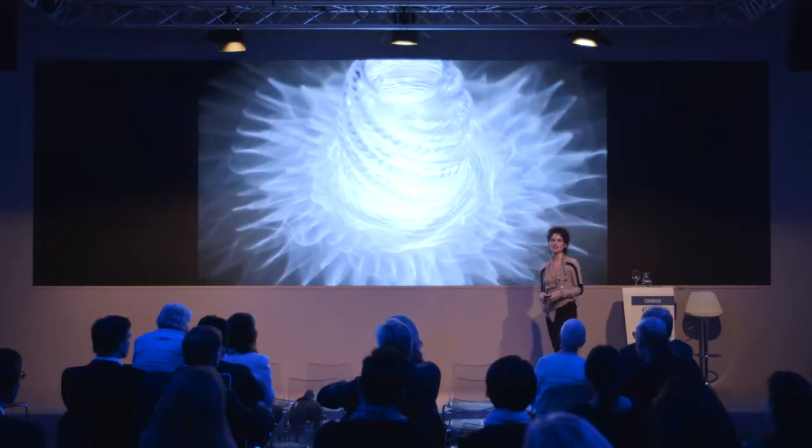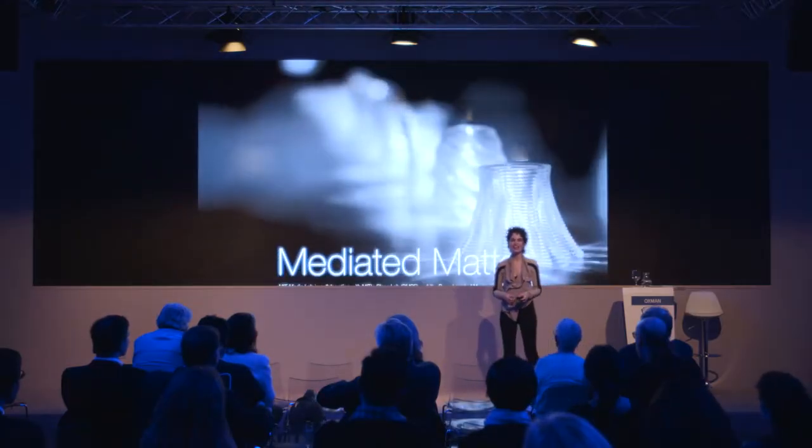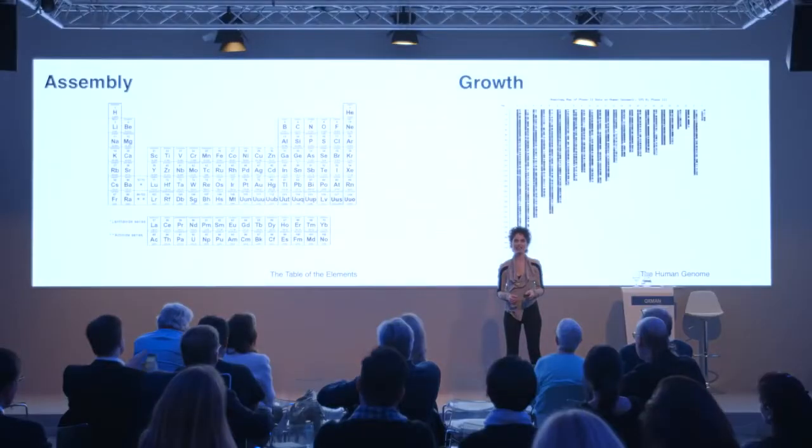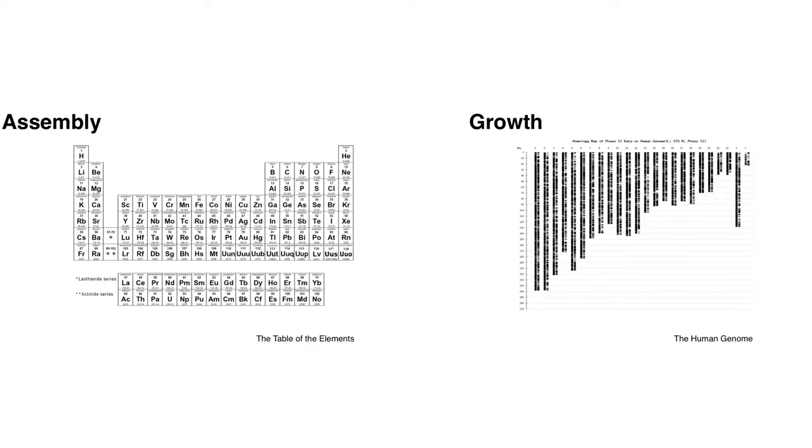So I'm going to end here with a single slide that to me represents nature. Two great maps, two of the greatest maps that were drawn by us. The first treats nature as a geological resource, that is the table of the elements. The second looks at nature as a biological resource, that is a map of the human genome. Of course, it should represent all species.